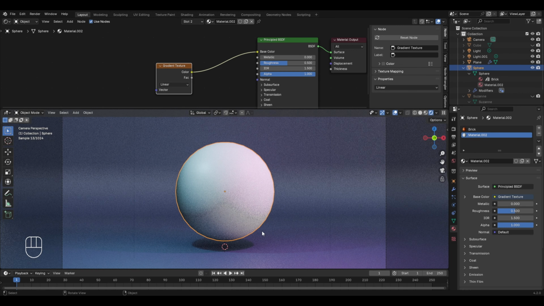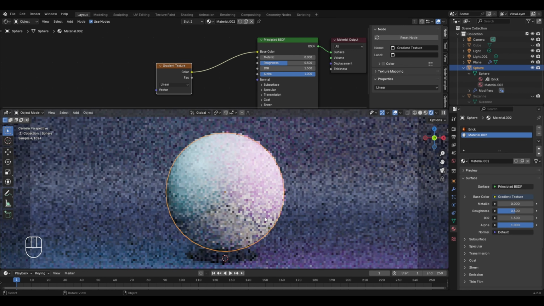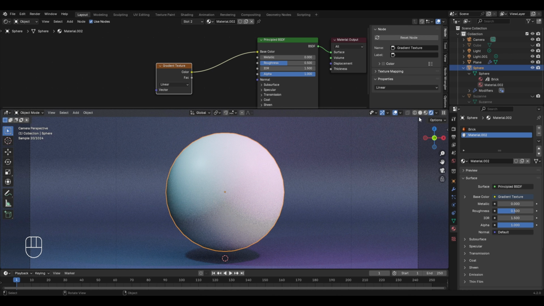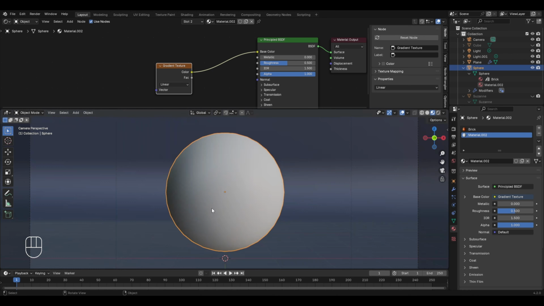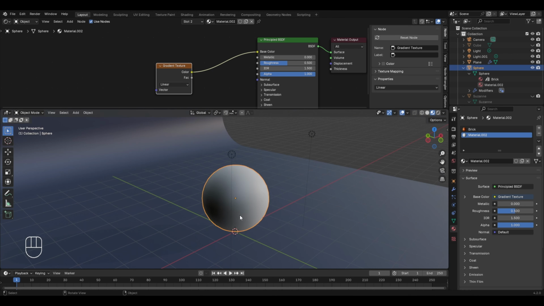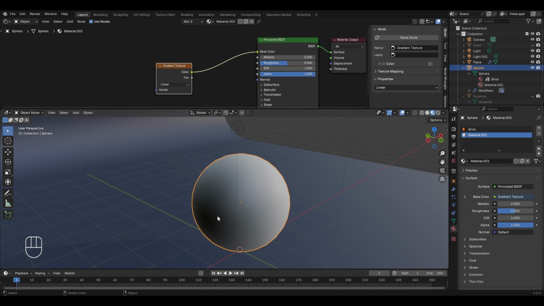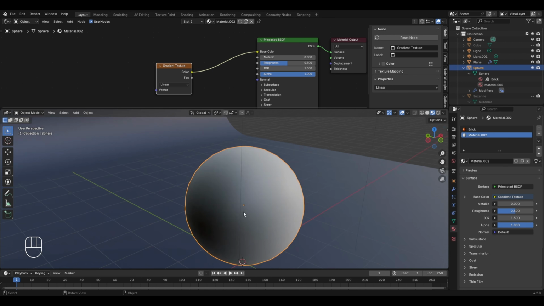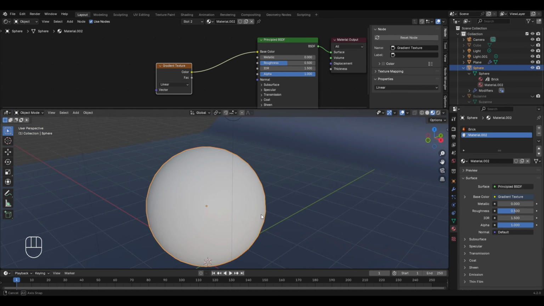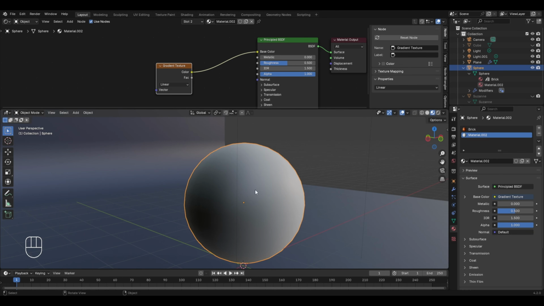Now to understand the working of the gradient texture in the 3D viewport, I'll change the mode from the rendered preview mode to the material preview mode. By doing this, we are able to notice the difference in the texture in a much better way. Now the gradient texture node allows you to create a material showing the transition of one color into another, and by default we can see that there is a transition between the black color and the white color in the texture applied.